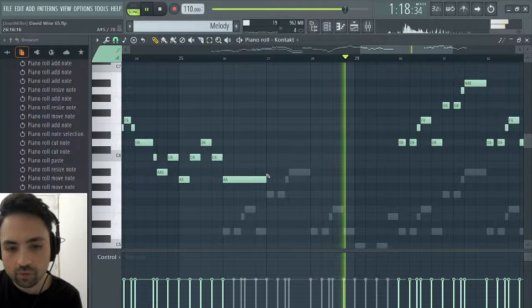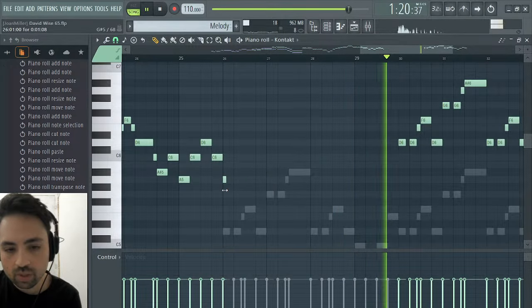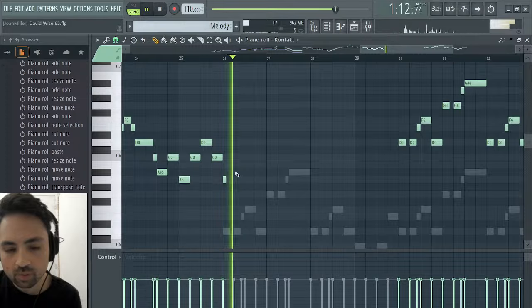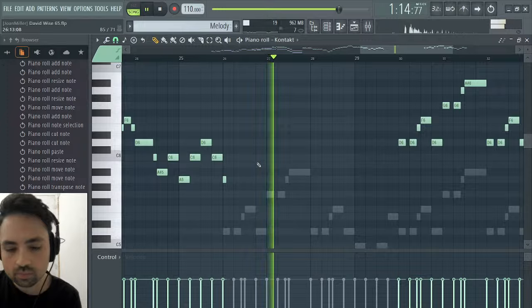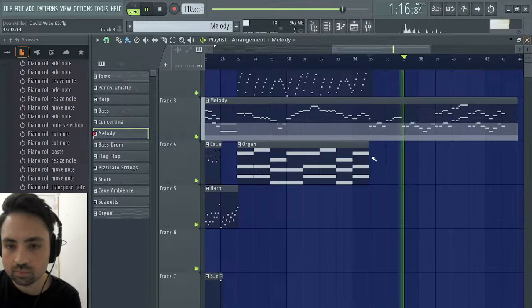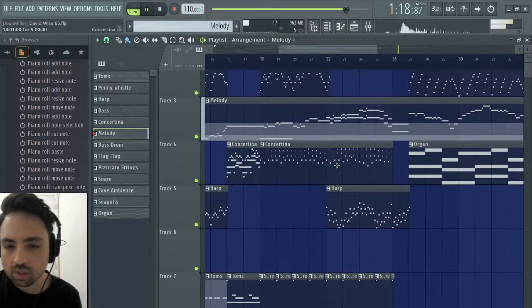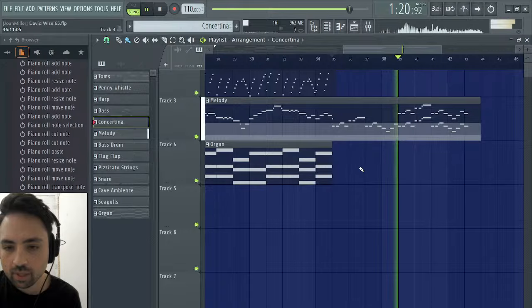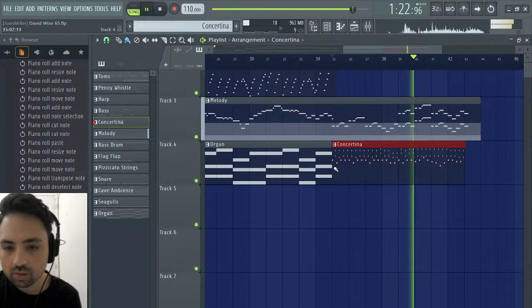And I kind of want the flute here to end earlier so it doesn't clash with the harp. The concertina can come back.